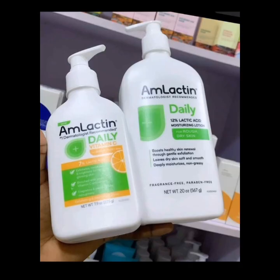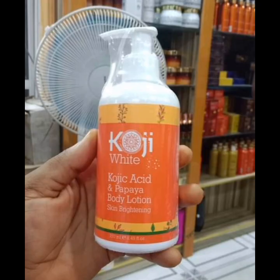This product contains aqua, ammonium lactate, mineral oil, glycerin, and dimethicone. It's very good for those with dark knuckles and spots, and it evens out dark and rough areas. It contains lactic acid, a very good exfoliant that will remove dark marks and dark spots. For those who suffer from keratosis pilaris — also known as chicken peel skin — it will help clear that. It will also help clear eczema. The only downside is that it doesn't have a pleasant smell.